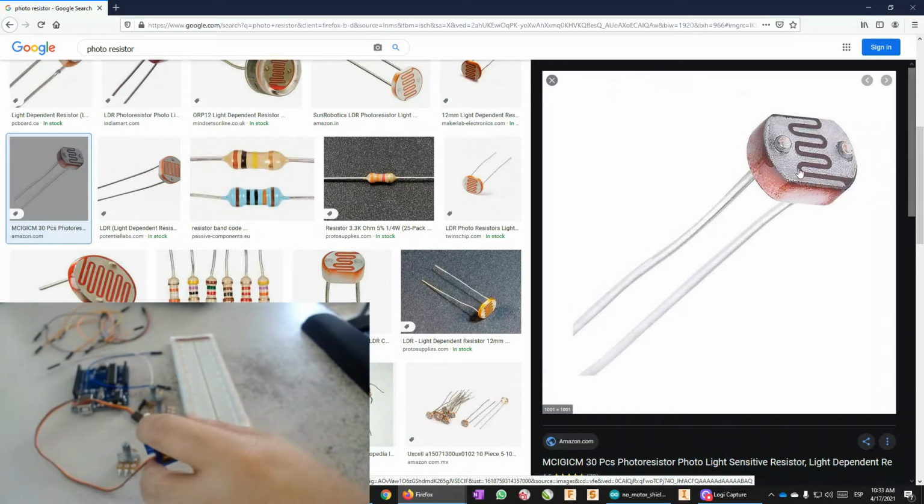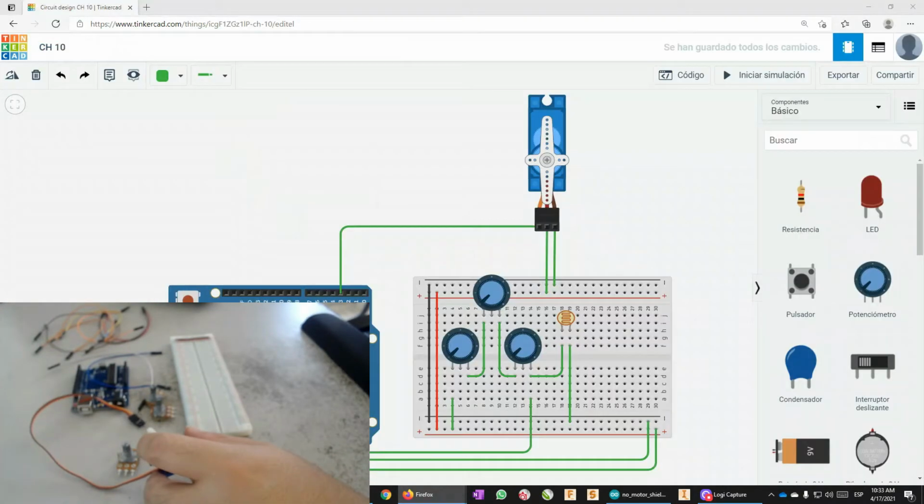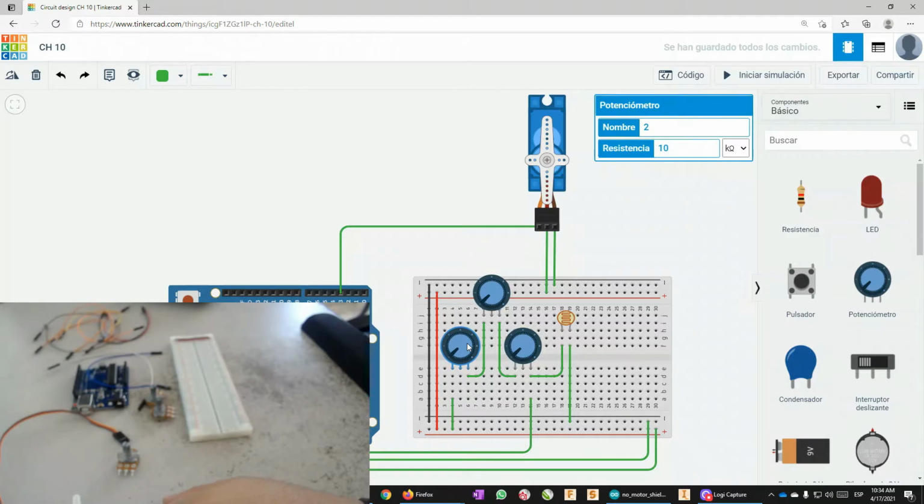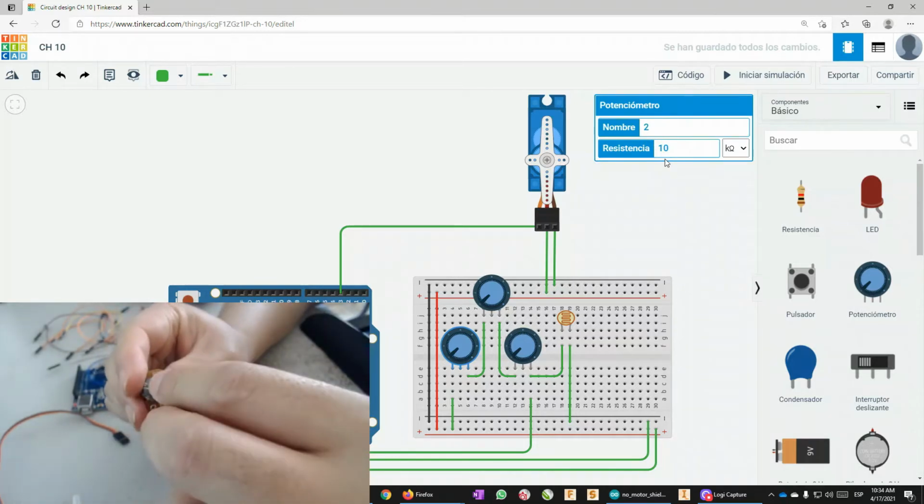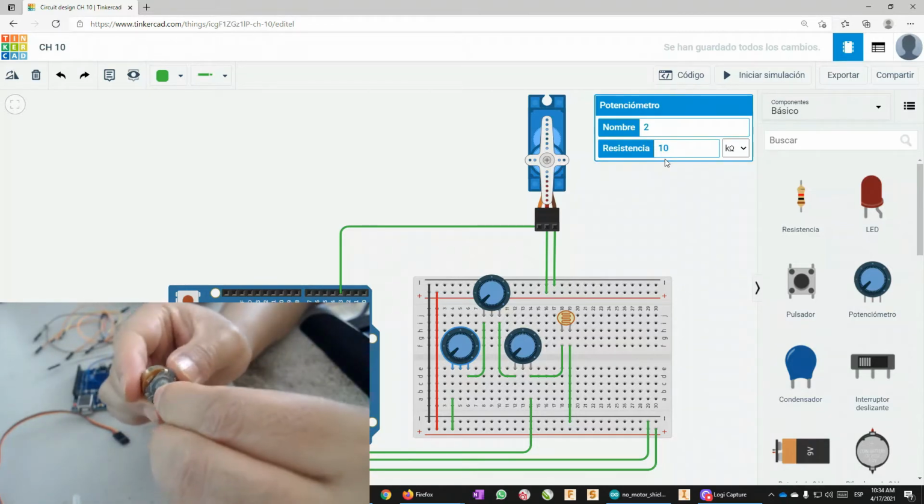So let's get started. This is the circuit for this project, and this time we are going to use these 10 kilo ohms potentiometers, but this time we are not going to use them as variable resistors.